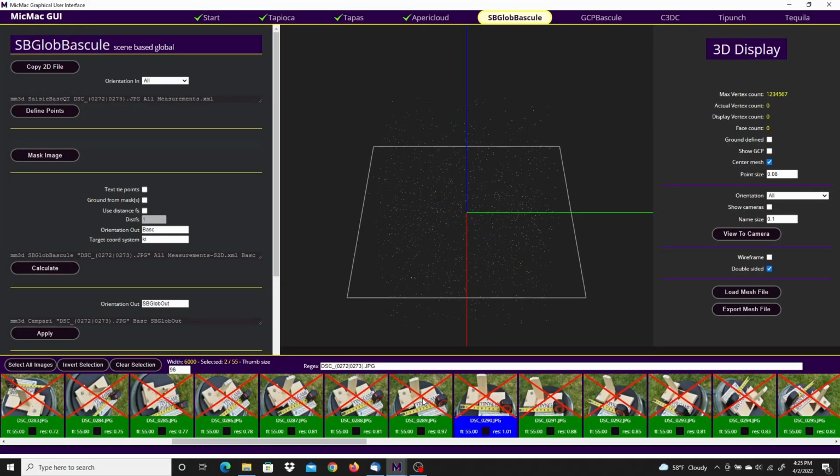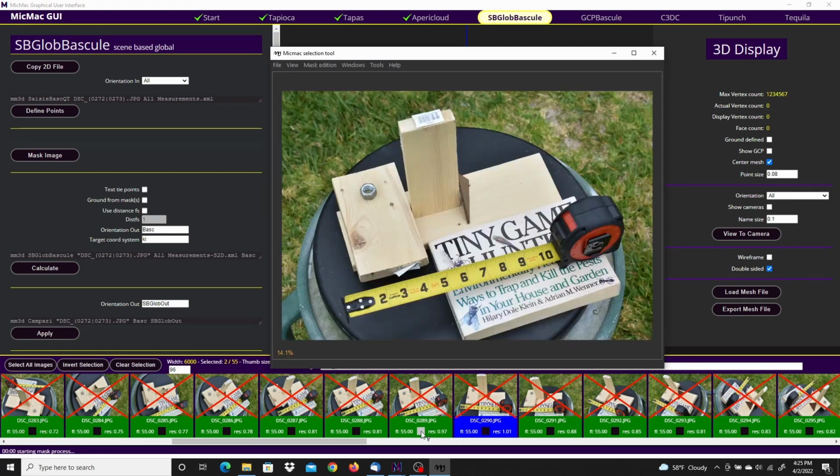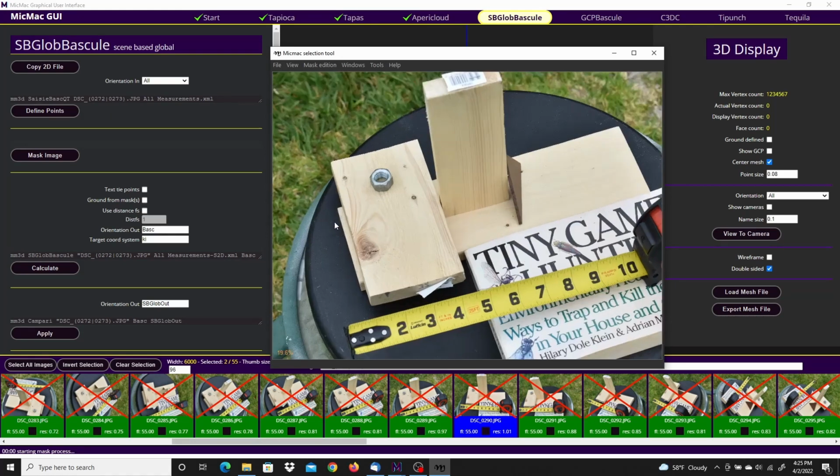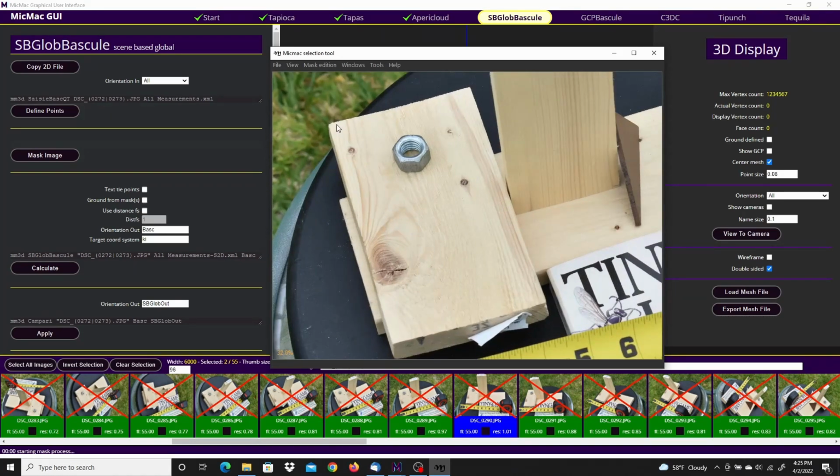Maybe this image here. Left click, draw the polygon. Right click and space to select.